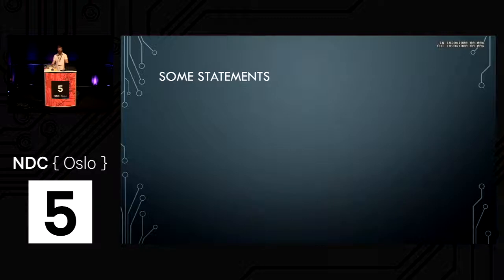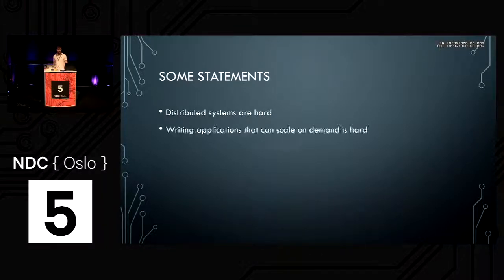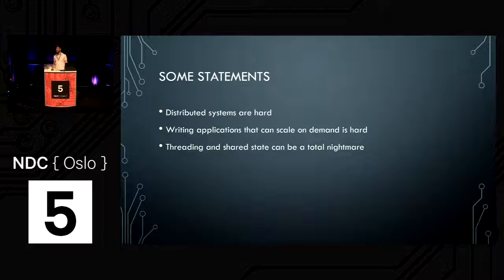So, some statements to get us started. Distributed systems are hard. Writing applications that scale on demand is hard. And threading and shared state can be nothing short of a nightmare. Some of you are probably good at this and don't think it's hard, but I find it incredibly difficult, so I appreciate having frameworks to help me do this kind of stuff.